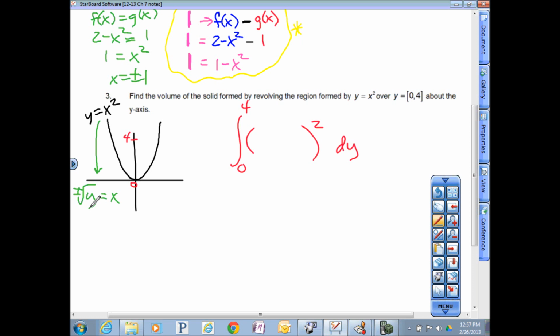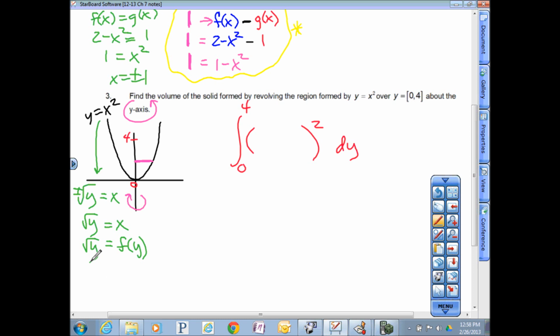so when we revolve this thing, there's going to be some duplication here. And we'll get into some better detail about this, but I'm just going to use the square root of y. I'm going to use the right side, and I'm going to revolve it this time around the y-axis. I'm going this way. So a little bit different axis of revolution this time. And in order to do this, my function, my radius, is going to be from this axis over. That's going to be my function of y. What is my function of y? My function of y is going to be f of y is equal to root y.